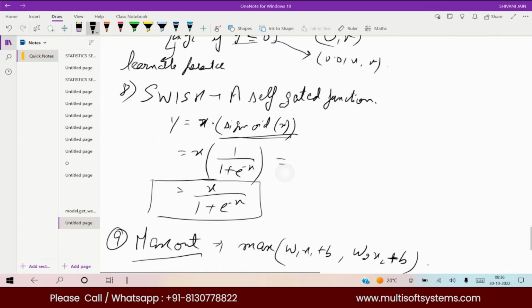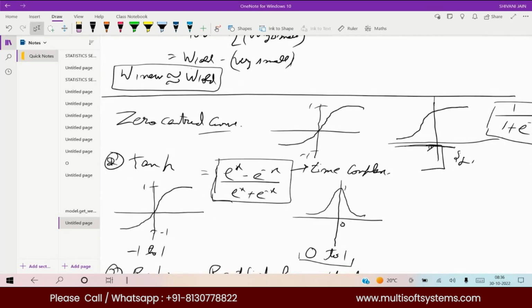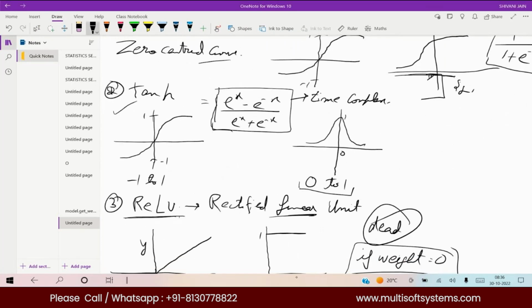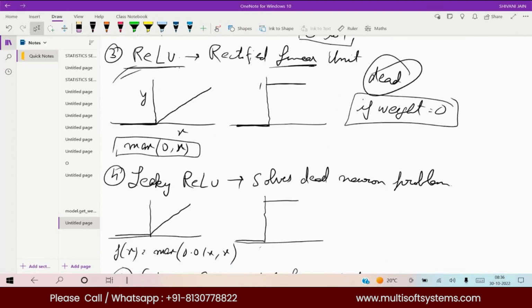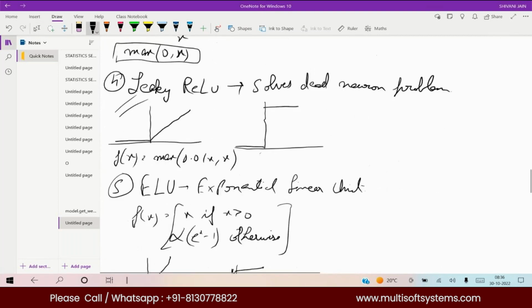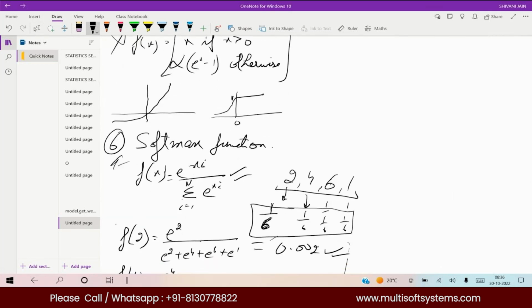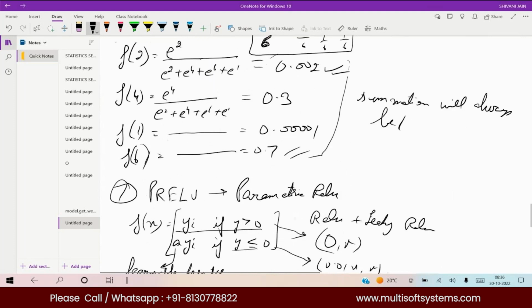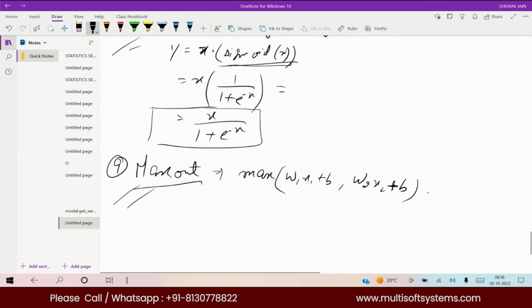Now, how many functions have we read? First is the sigmoid function, which is very frequently used, very important. Then we have the tanh, which is again important. Next is ReLU, again important. If you are getting a problem in ReLU, you will be using leaky ReLU. You will not be using this very frequently. You can ignore ELU also, but you should know it. For experiment purposes, you can use it also. Then we have softmax, very important. I'll be telling you when to use which, but that will not be a thumb rule. It all depends on the parameters. Then we have PReLU, then Swish, and then Maxout.